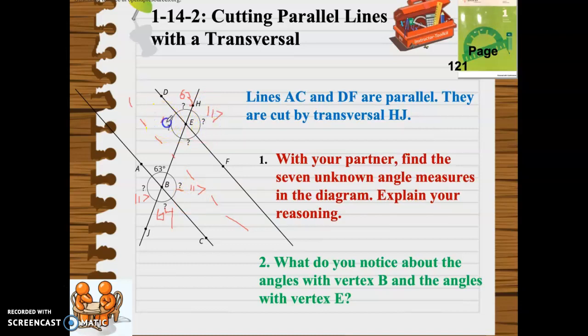Same thing here, 117. So these diagrams are really easy to find the measurement of the angle as long as you have one. And you know that you are using supplementary and vertical angles to answer. One more time, supplementary is when you add them together and they equal 180. This added here will equal 180. This added here will equal 180. Angles across from each other are congruent because they're vertical as well.